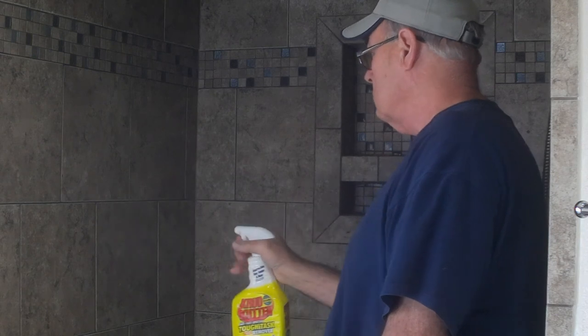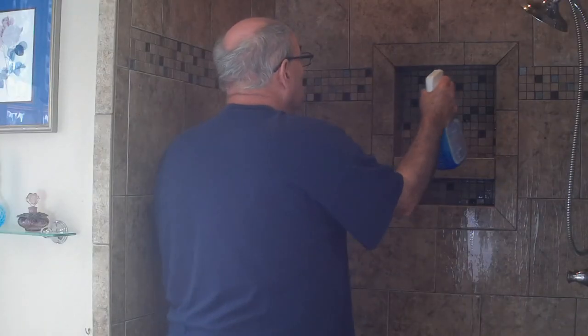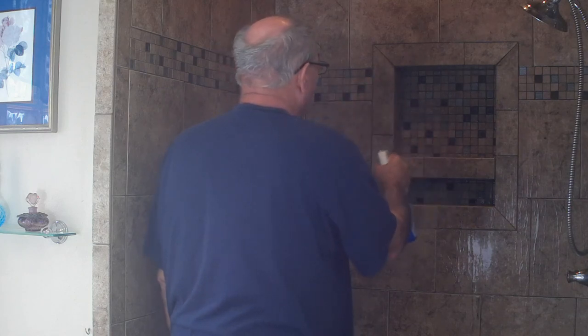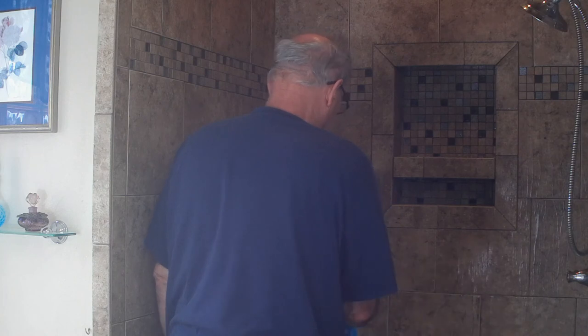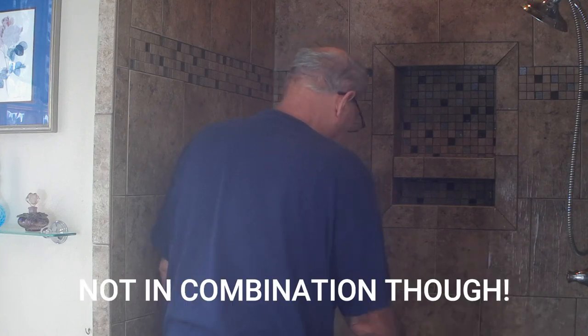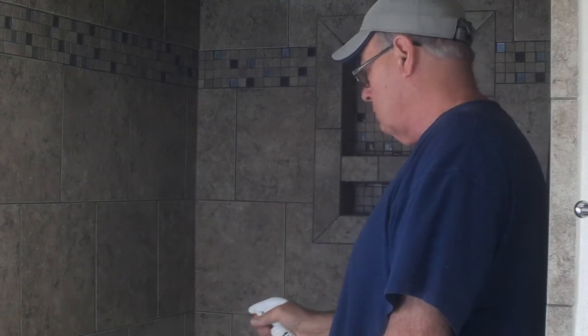Now I only have mildew and tougher stains closer to the floor, so I decided just to try a couple of general household cleaners on the walls. And I used a crud cutter and Clorox cleanup. And for general cleaning, both of these products work just fine in combination with the brushes.